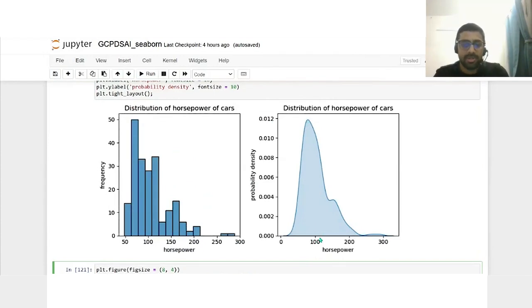If you ask the question, what is the probability that my car has mileage between 100 and 120? I would basically draw a line at 100, draw a line at 120, and get the area under the curve. I hope everybody remembers now.